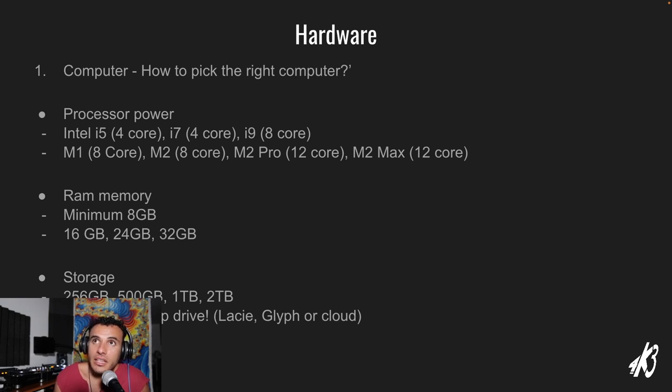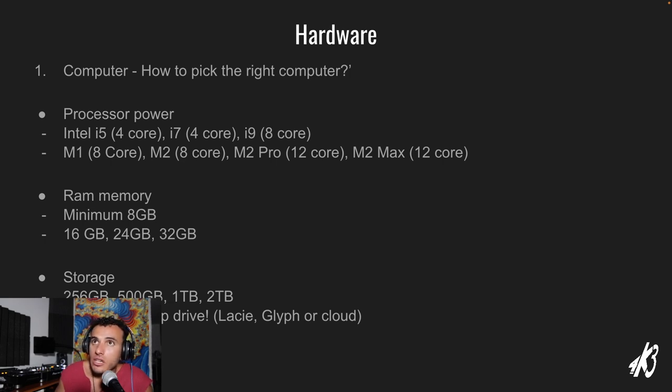I would say around there you have the M1 as well. I haven't used it myself. It's pretty much one of the new chips that Apple made, and it should be good. It's 8 cores. Now, I have the i9, so I probably am a little biased. I may think that the i9 is better than the M1 just because they haven't really changed the MacBook Pros to the M1. They have the M2 Pro now and the M2 Max, which is probably a lot better than the i9. It's 12 cores. That may be overkill, but if you have 12 cores, it is future-proof. You can use this piece of gear for many years to come.